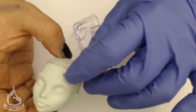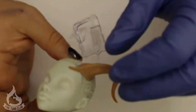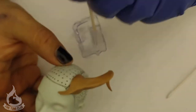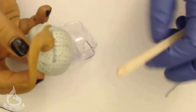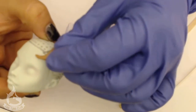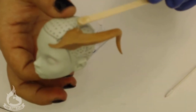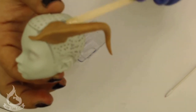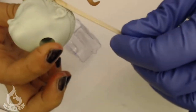Like, I could have used some armature wire to help me out when I was baking because it inevitably deformed before it could set, and I could have actually put in armature wires and not been so scared to drill into the polymer clay, so that I could have more stably put it on the head. As you can see, I used an epoxy resin to do that. It's not pretty, but because I knew what hairstyle I was going to make around the horns, I wasn't as concerned about the epoxy resin being visible.